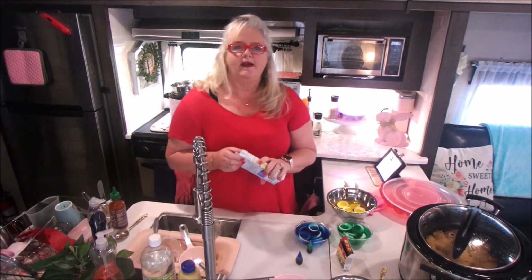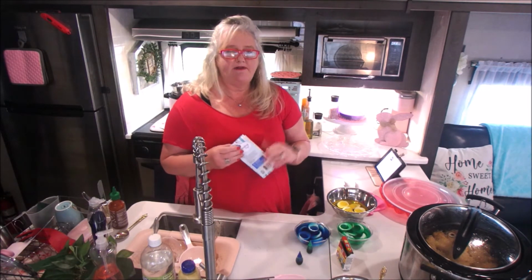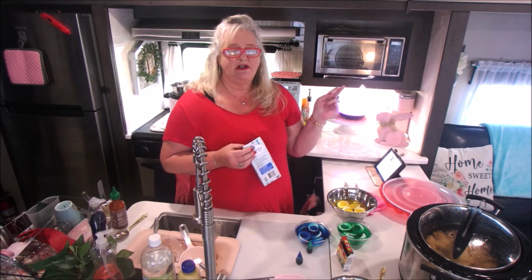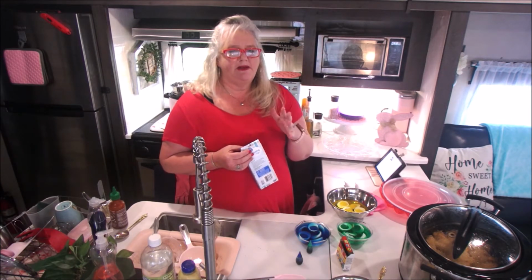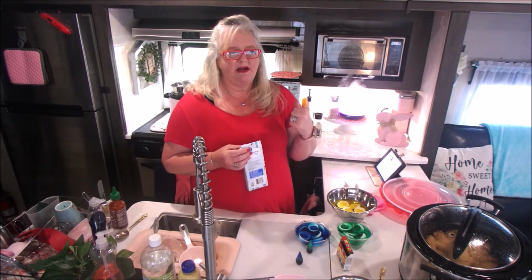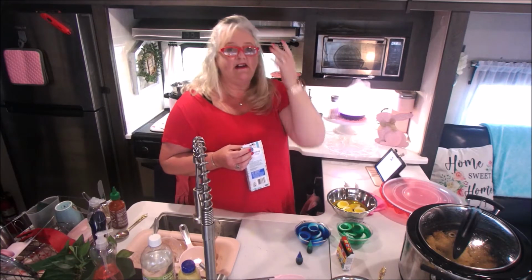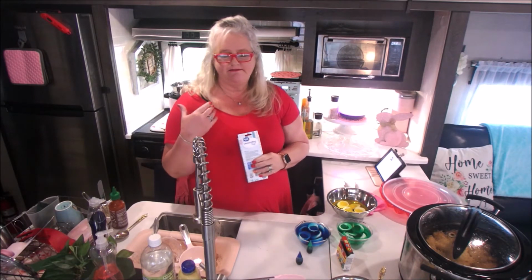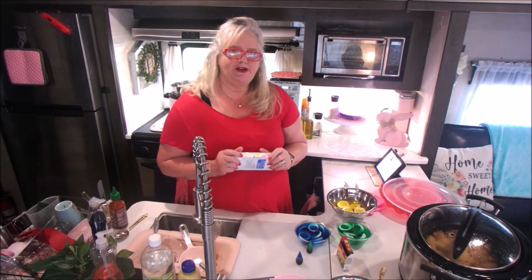The reason I'm not making my other recipe today is because it's candy and you have to melt it in the microwave. And I don't have a microwave right now because ours caught on fire. Don't panic, it wasn't a big fire. And I've been having a hard time deciding what to do. I wanted to get a microwave convection oven, but I love my Emeril Lagasse oven. I can cook in it, I know how to cook in it, I've mastered it, and I don't want to start over with something new.